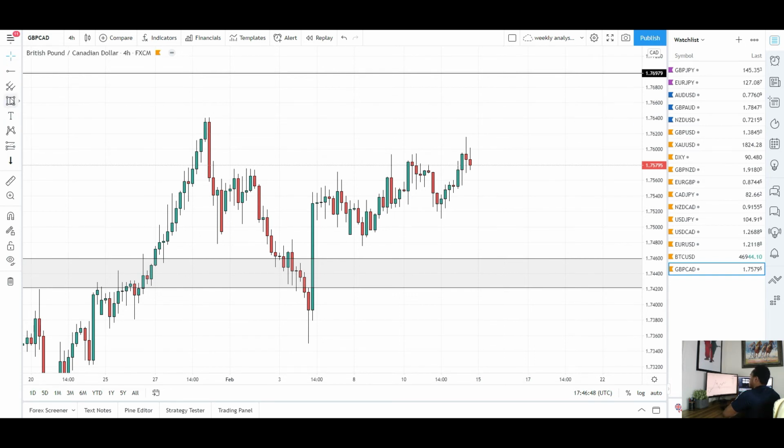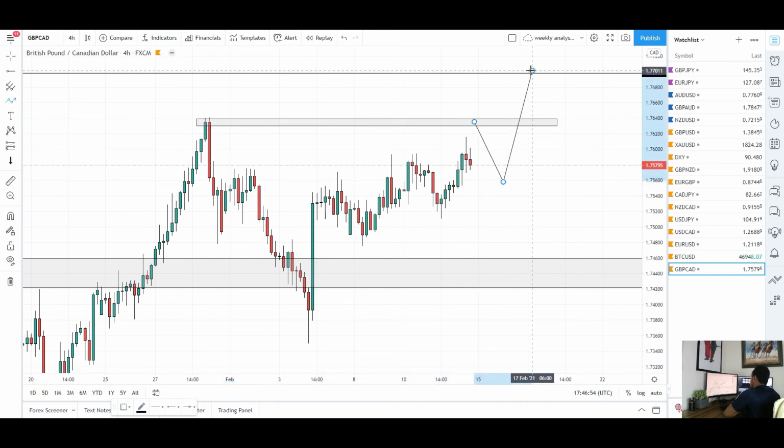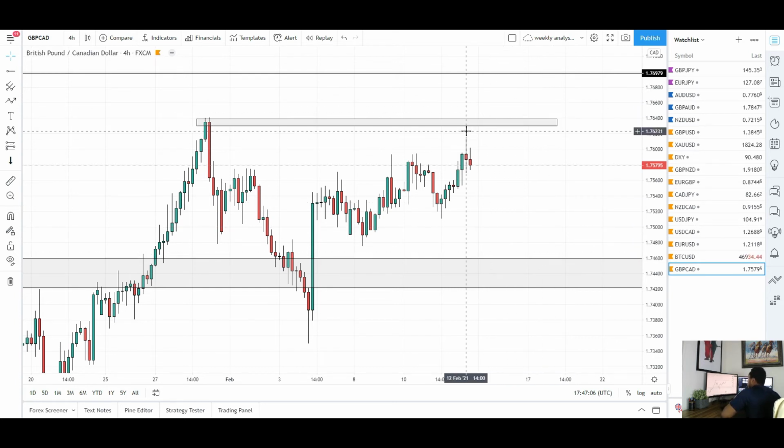So I think we're going to see price continue to the upside for GBP CAD next week. Might see a bit of a reaction from this level here though, so we might see a deeper pullback from this level, but I do think we're probably going to eventually take out that level and see GBP CAD continue to the upside, because again, the higher time frames look like they're pointing to the upside for this pair. So GBP CAD might see a bit of retracement to start the week off, but I do think we're probably going to tap into that resistance all the way up there, probably break out from it and go and tap into 1.77.